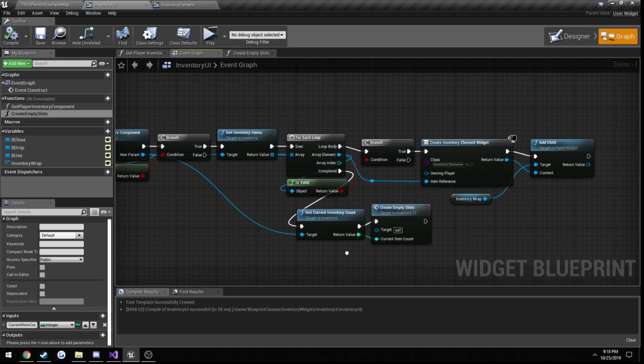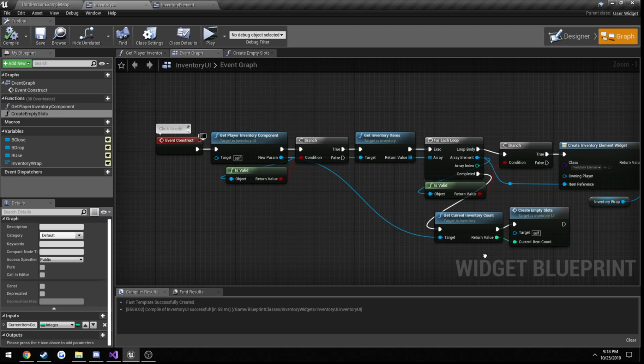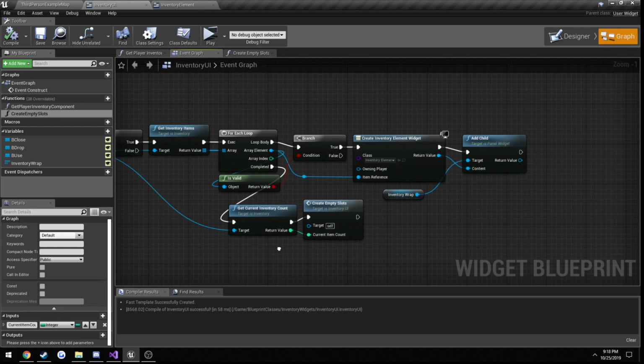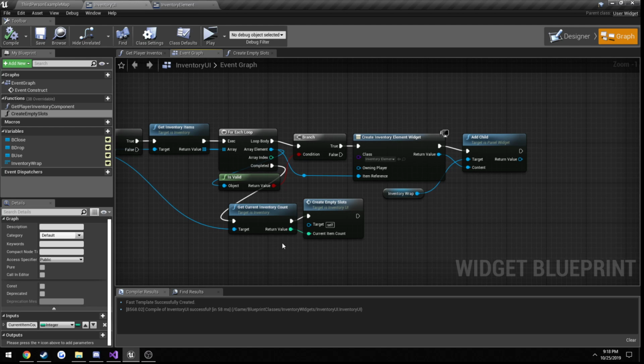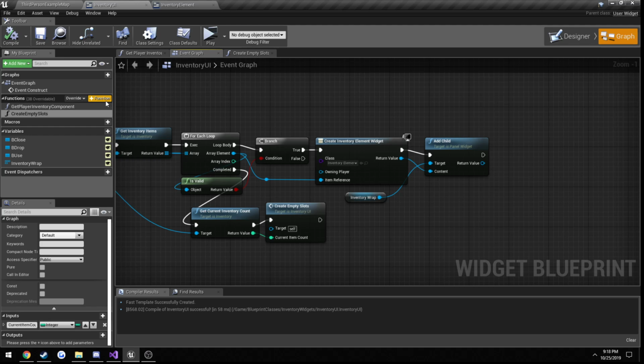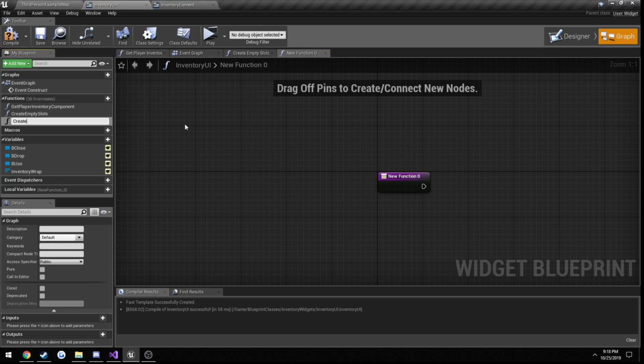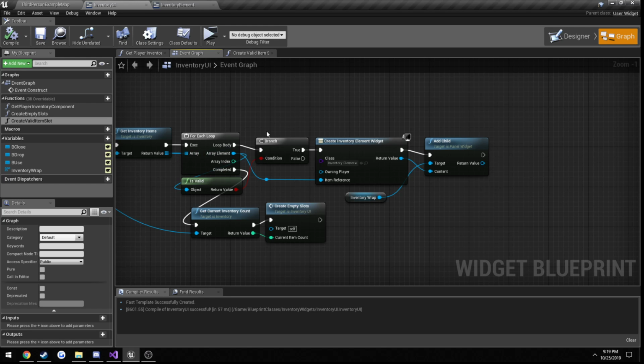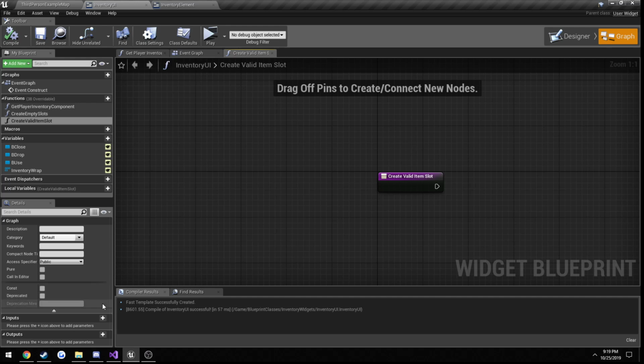Okay, now let's create one for create inventory slot, or create valid item slot, something like that, we'll call it. Create valid item slot. We can always rename it. We're going to make it take in a variable.